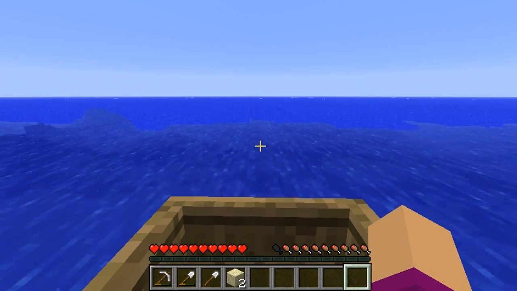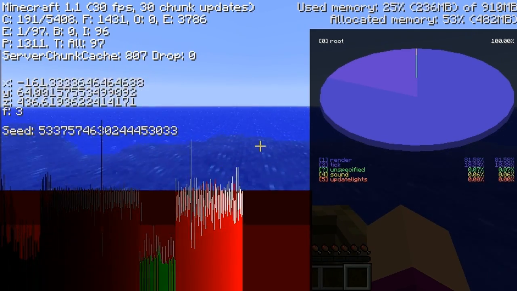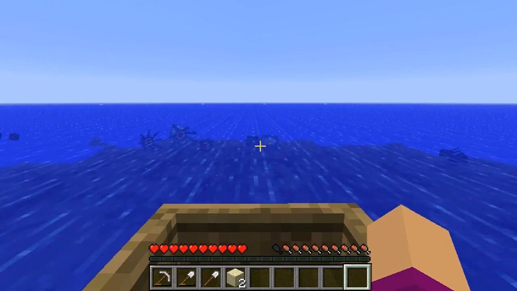I wanted to explain why I take a screenshot, not just for the direction, because you'll see the F is 3 now at the moment. I also take a screenshot to remember my coordinates, because if I ever get lost, I can just try to get back to those coordinates.